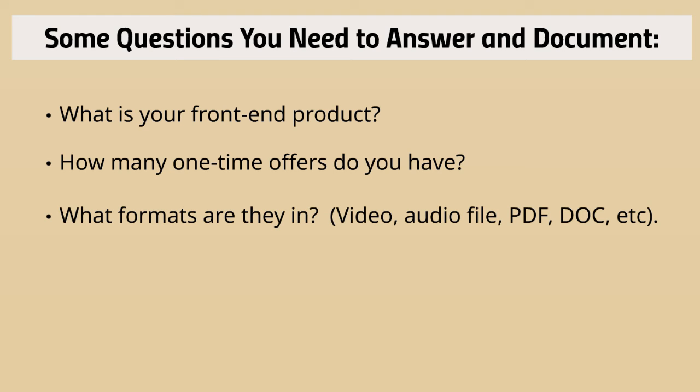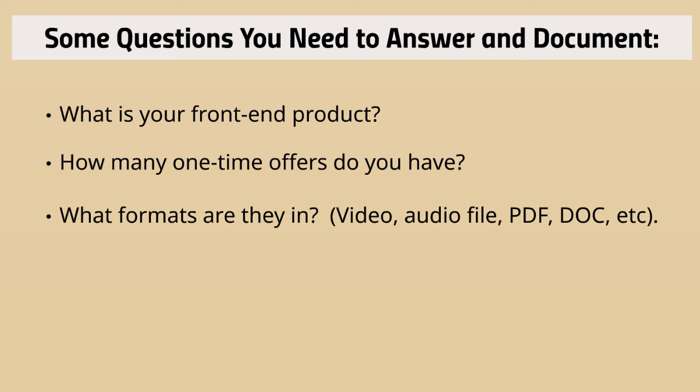And then think about, what formats are they in? Are they video format? Are they audio format? Are they PDF format? Are they doc format? If they're video format, are you utilizing YouTube? Are you uploading files to YouTube? Or are you uploading files to Vimeo for video hosting and then embedding that on your download page?